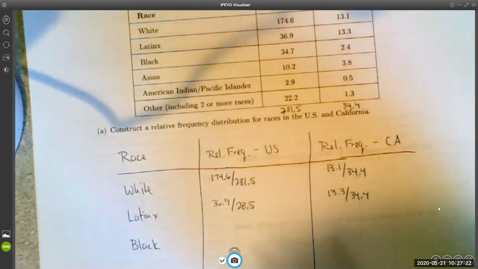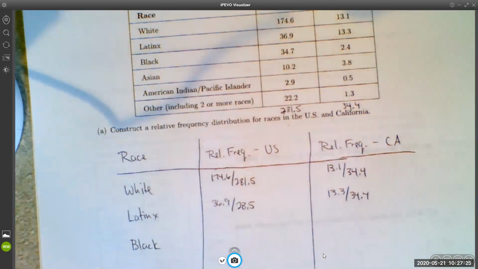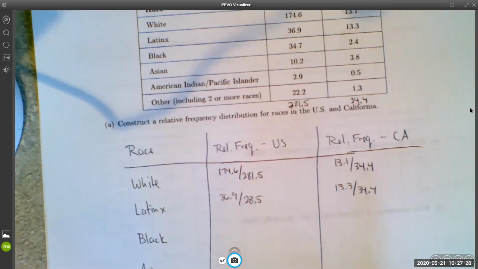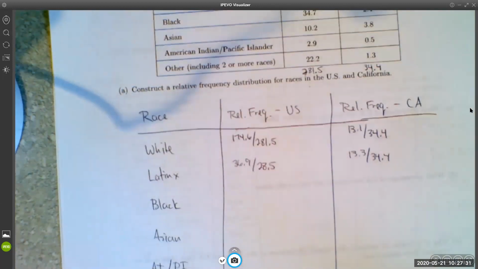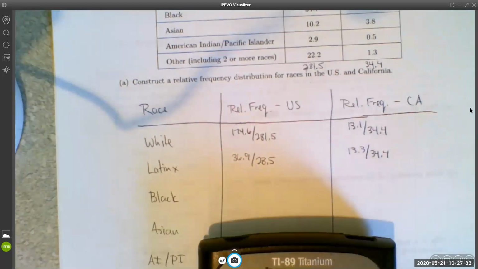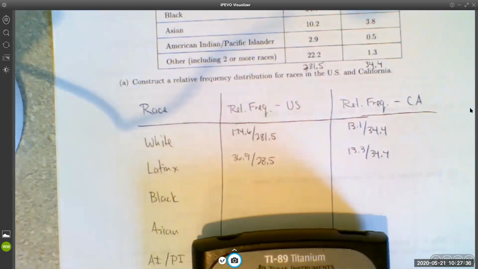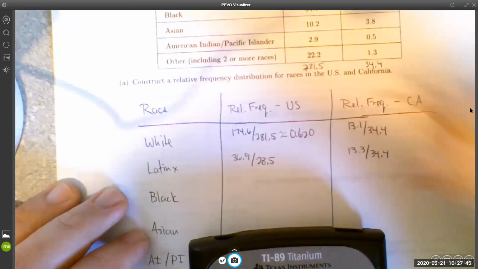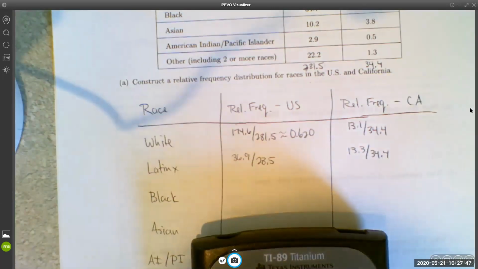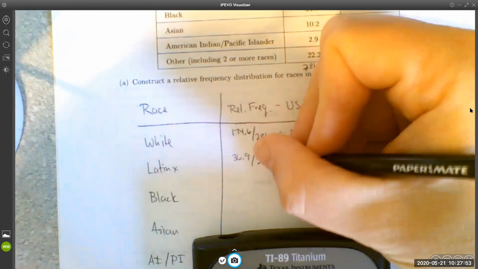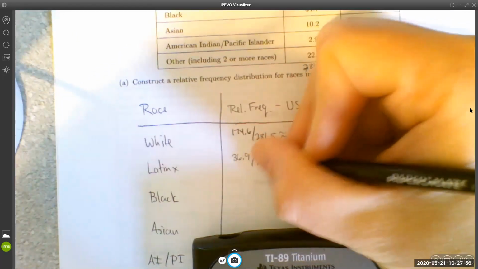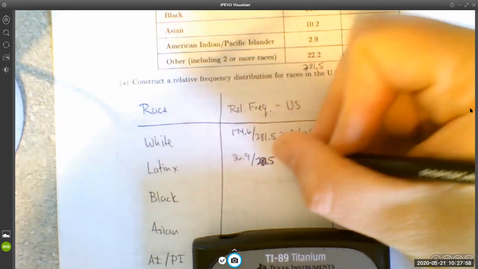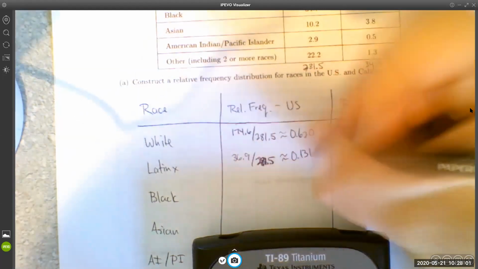But I wrote these down so that when you look back at your notes, you understand where these numbers were coming from. Okay, but I'm just going to do the rest on my calculator now, and I will race you. See who finishes fastest. Should be a 281.5. I apologize. But anyway, this is about 13.1%.